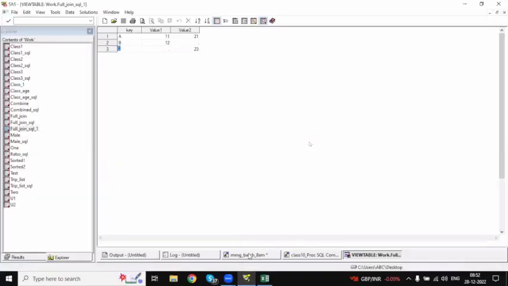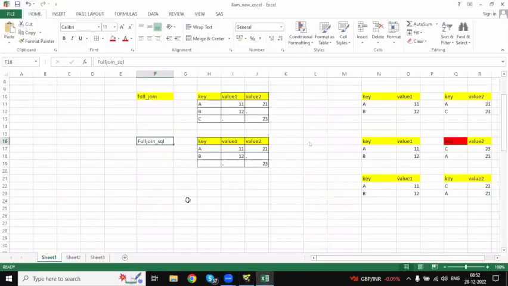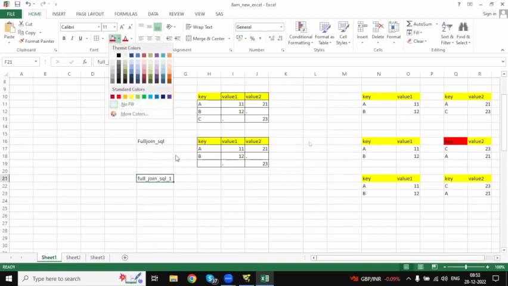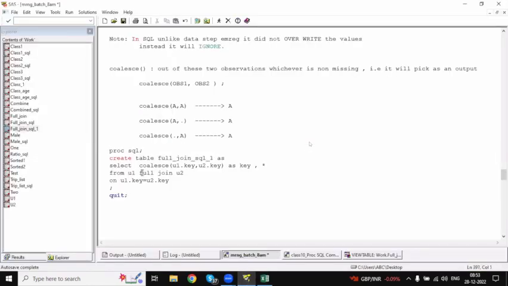So now we are combining the datasets. We use the call-sec function, right? In Full_Join_SQL1, first you are selecting.